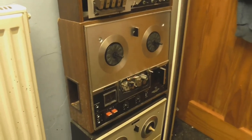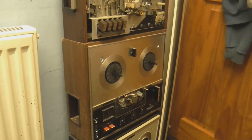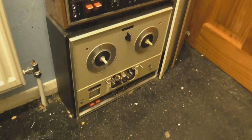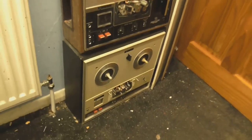I got my other Sony. This records but doesn't erase, so gotta find out what's up with that. And the other Sony Cassette Master has one of these, actually, where only one channel of the amplifier works. So, yeah, I've got to find out what's up with that.